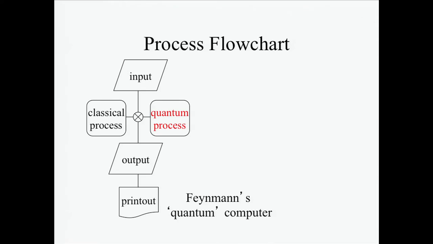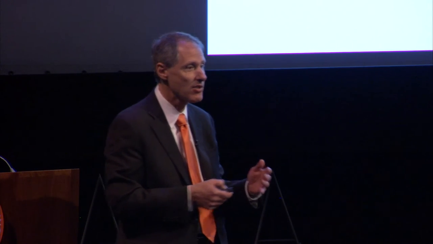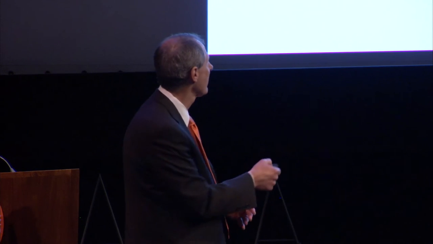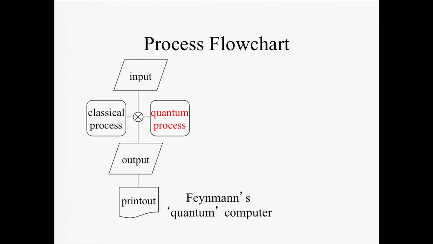So in some ways, this is a process flowchart, if you will, for computation following what Feynman's talking about. So you have some sort of input, some sort of problem you want to solve. You can have classical processes or quantum processes. And quantum, in Feynman's case, he's talking about looking at quantum elements, which will simulate the world quantum mechanically. You do your computation, and you get some sort of output. Of course, that output, if you're going to read it, has collapsed the quantum mechanics. It's now a classical kind of result, even though it's flowed from a quantum process. And then you print it out.